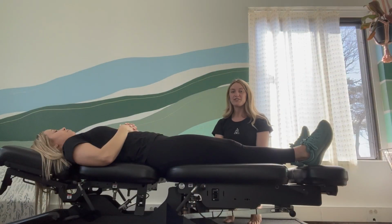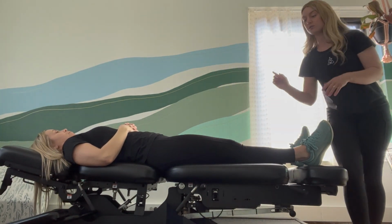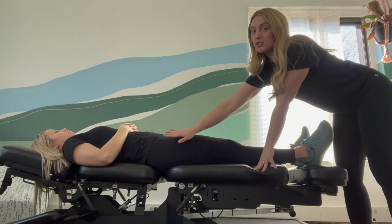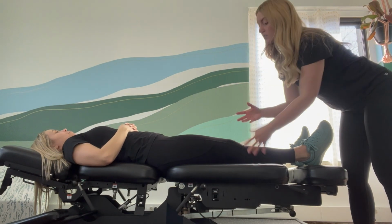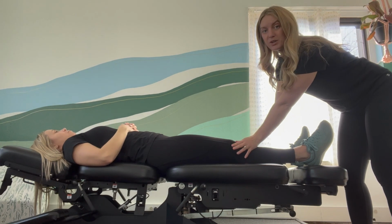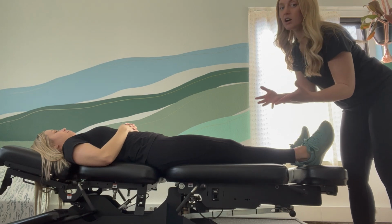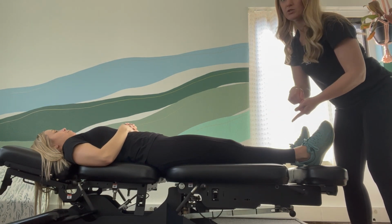Okay, in office, what we are going to do for adjusting purposes is we are going to adjust the knee. We can look at the hip as well if there's any sort of internal external rotation happening that can put a little pressure on the knee. Or we can take a look at that ankle. So depending on what we feel in the office is what we're going to adjust.